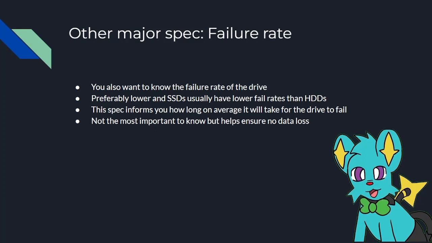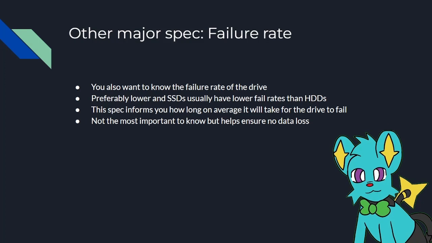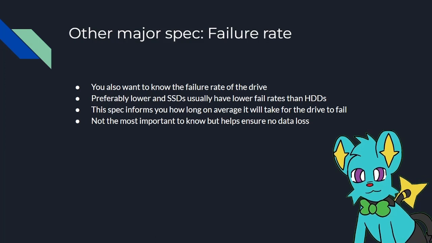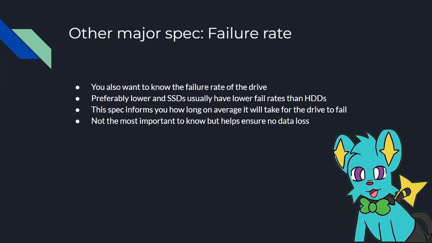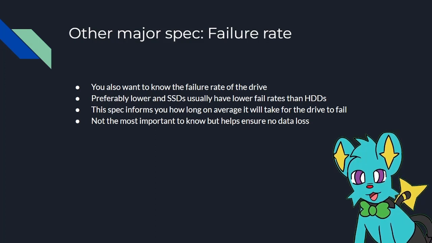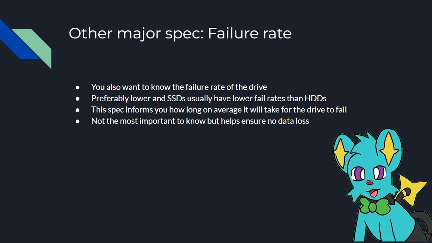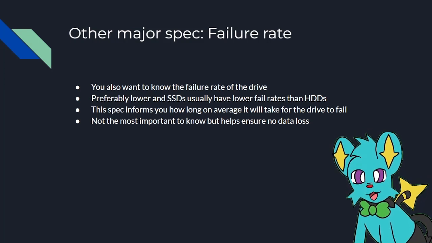There's also failure rates. Observe failure rates with drives. You want to make sure you know the failure rate. The failure rate is essentially just how long they estimate you can use the drive before the drive will typically fail. And it's based on the data they use with testing drives. They test the drives to check what their failure rate is. And it's an approximation, so if you're getting close to your drive's estimated failure rate, it seems likely you'd want to back up that data and get another drive just in case it does fail.